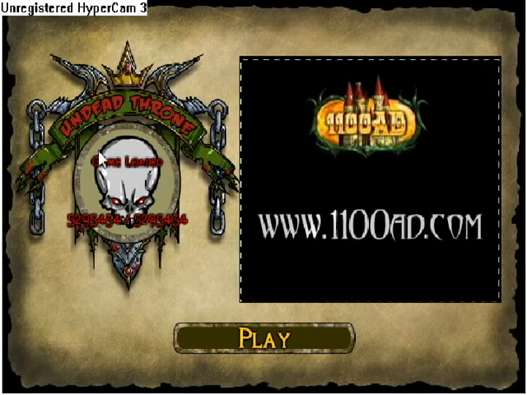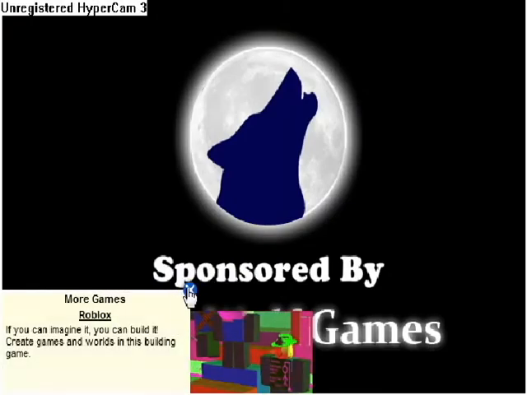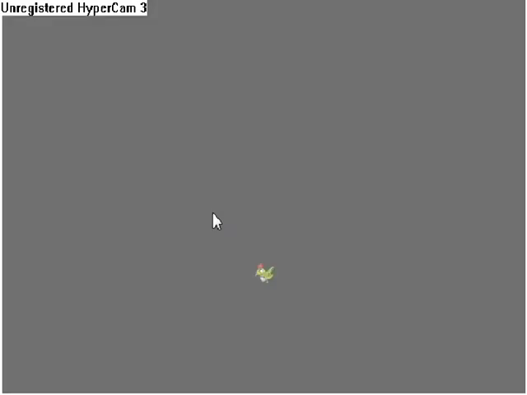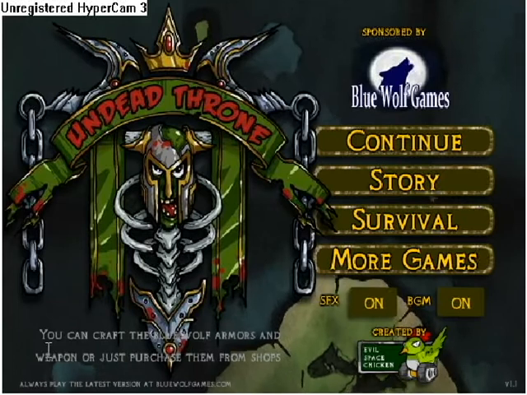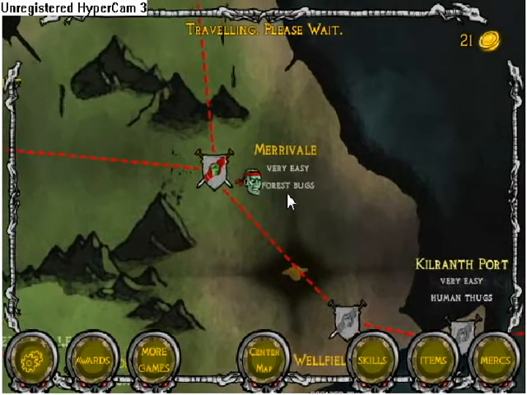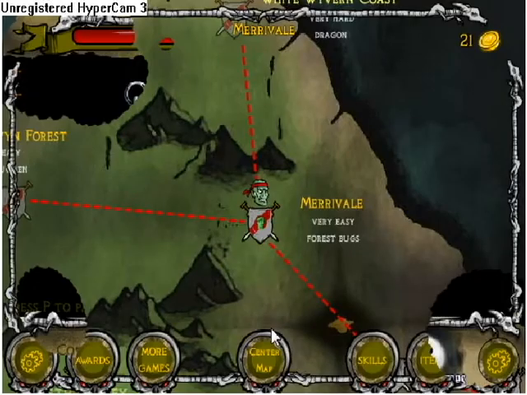Part 2 of my Let's Play Flash Games number 1, Undead Throne series. We're gonna continue back where we left off. It's Screw Roblox, same site, Blue Wolf Games. I'm gonna continue from where we left off. We're gonna go here to fight some forest bugs. Two enemies in four waves, difficulty easy. Let's get ready.